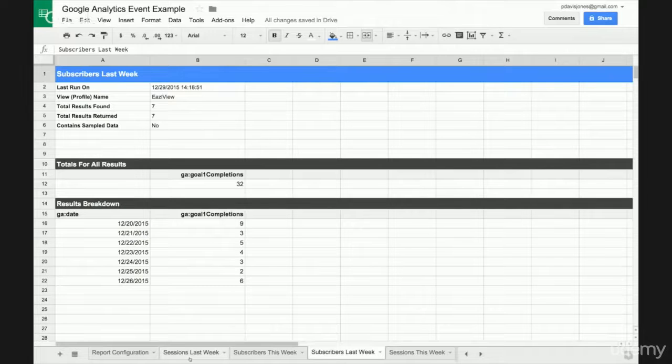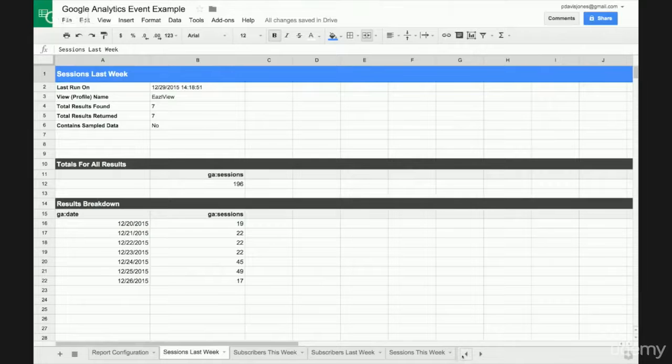So now that you've done this, it's all about creating a chart. You don't want to create the chart in this tab because this tab is going to be dynamically updated. And I think your chart will stay in here if you created it here, but I've had problems with it. So what you should do is go to a new sheet.